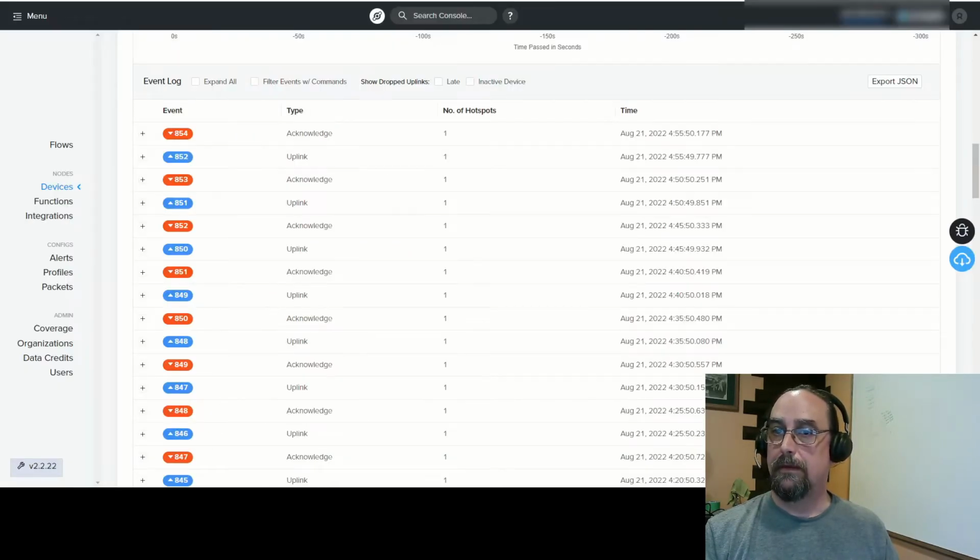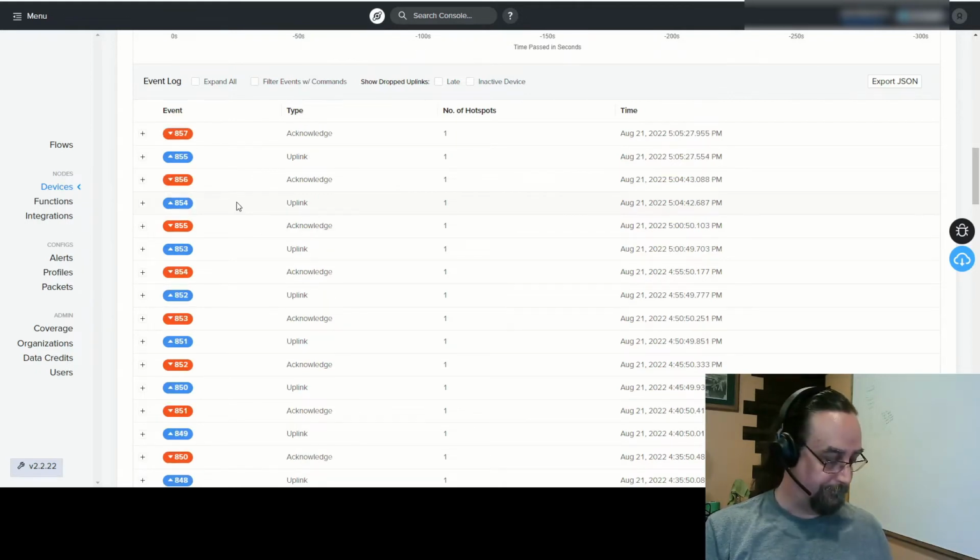No, it did not upload as expected. Another funky thing I find with these new ones is it takes a little time for it to realize that it's not connected to a serial port. So I'm just going to pop the battery, put the battery back in, and I should see an uplink and an acknowledgement.